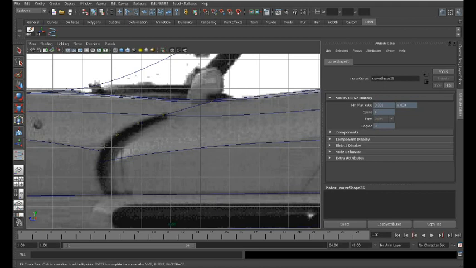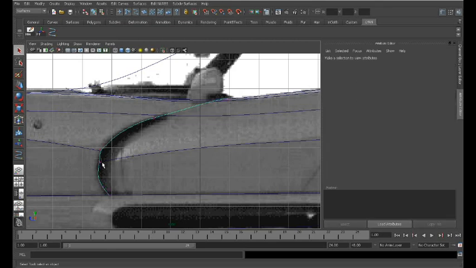And I'm going to go ahead and drop in a number of EPs here. I'm going to snap to this point, and again to this point, and continue on down, and snap again to this point, and enter.